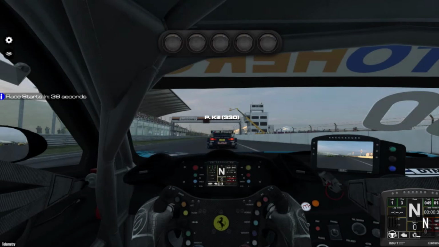Hello everyone, only a couple of days left of free access in RaceRoom. So as they say, make hay while the sun shines. This is at Zandvoort in the Netherlands. You might recognise the name of the guy in front of me on the grid, Peter Kill.